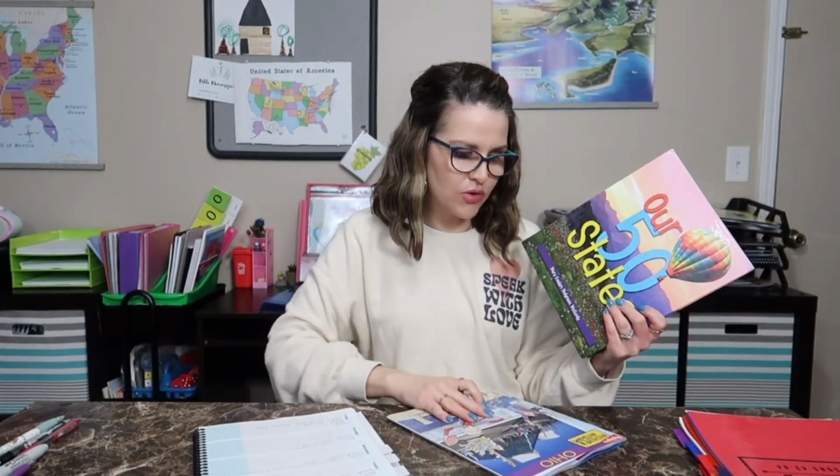So science is ready. Next we have geography. So I'm just gonna write geog right here. In geography, we use the Notgrass 50 states. This is our base. We always love using Notgrass as a base because they give good information. The lessons aren't super long. They don't have you doing anything crazy. So we can add in whatever we want to this. So this week we're gonna be working through Ohio.